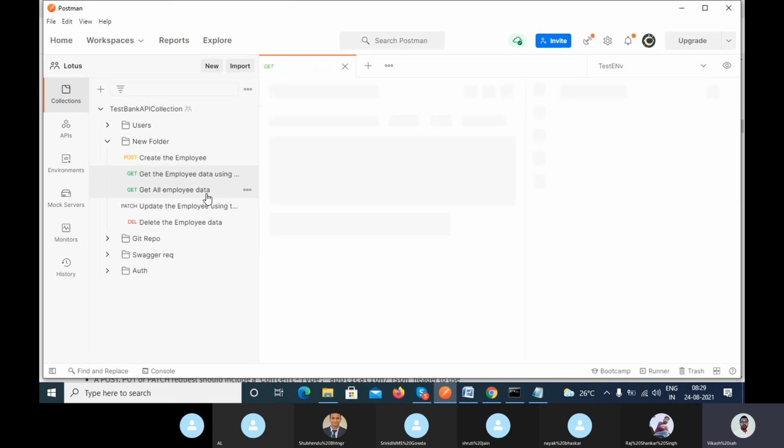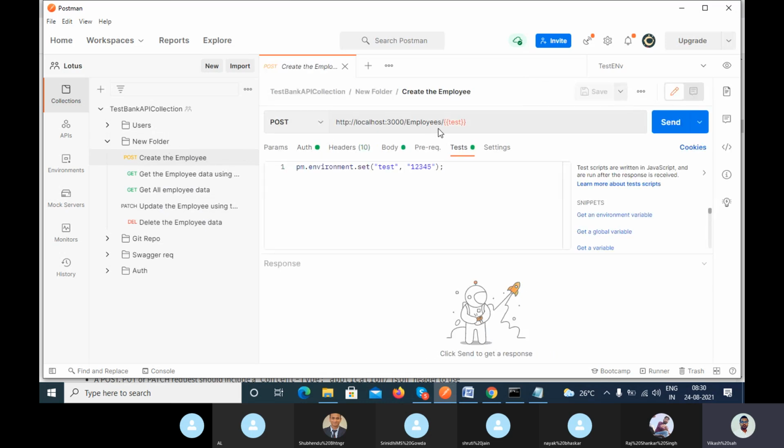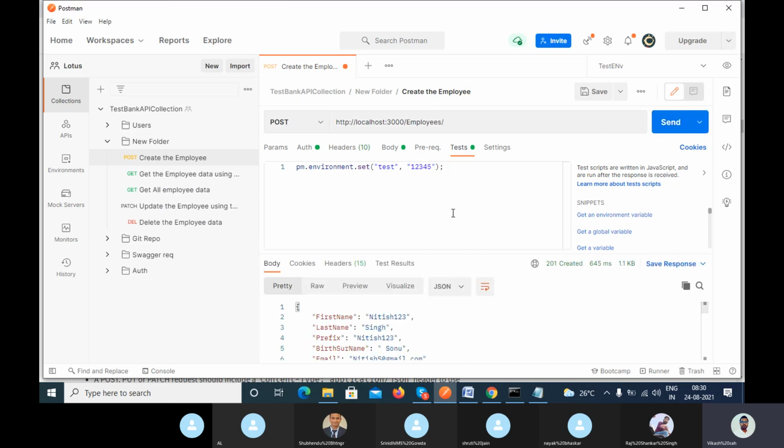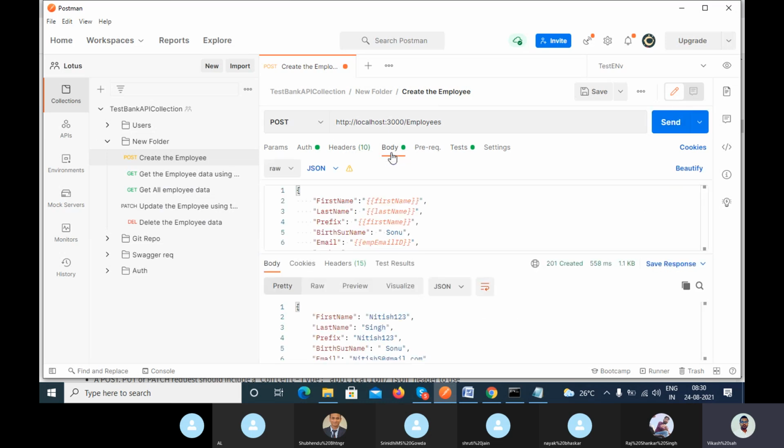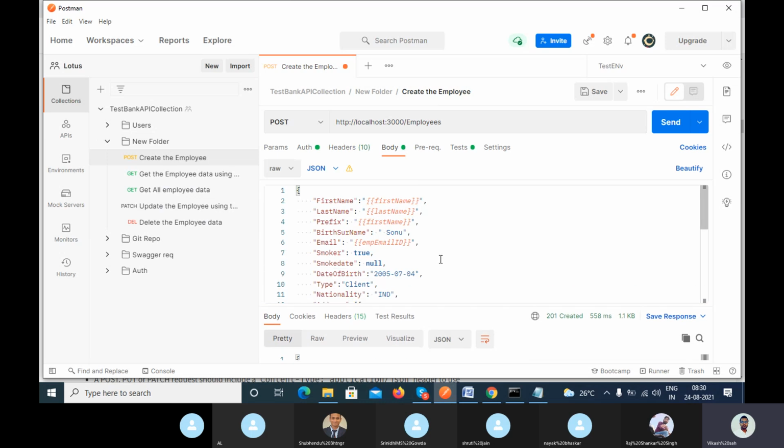To create the employee, you get the requirement, add it inside the folder, and mention the data. Let me create this. Yes, I have created the data. This is your body.